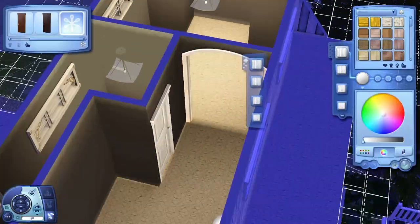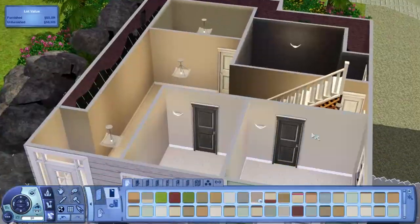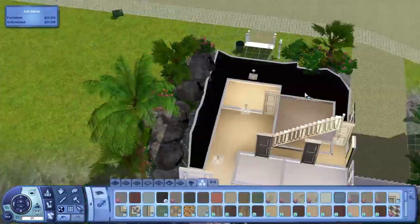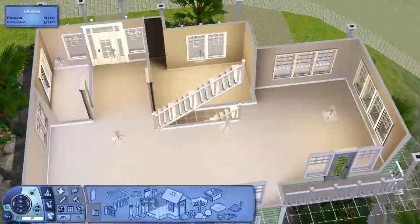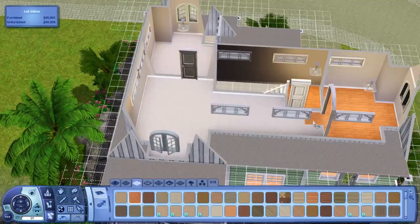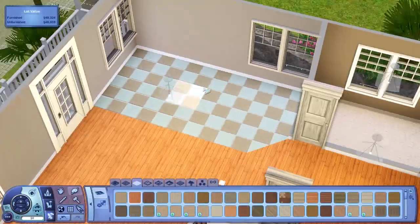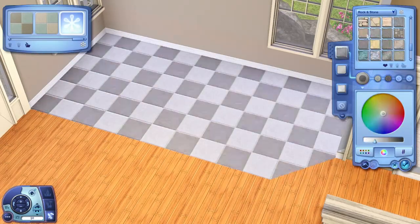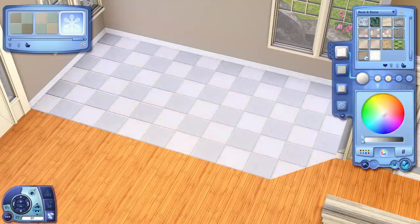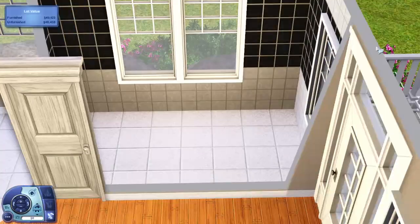I was contemplating not having that little hallway at the top of the stairs into the master bedroom with a door. I was going to have it all open on the top level, but then I thought — if this was reality, and you had people down in the kitchen or the main living area with floorboards, that sound would carry directly up the staircase into the master bedroom. So maybe you'd want a door there just to block a little bit of that sound. That was kind of the reasoning behind it.